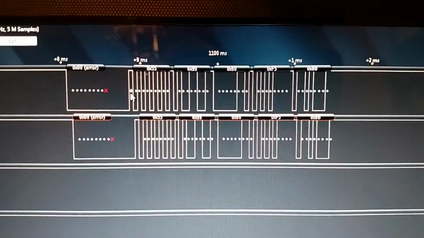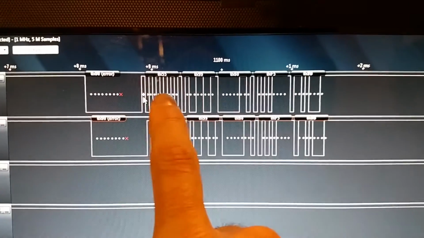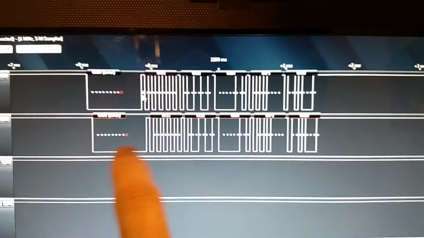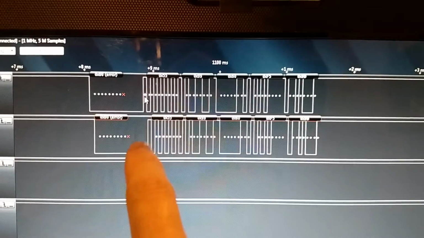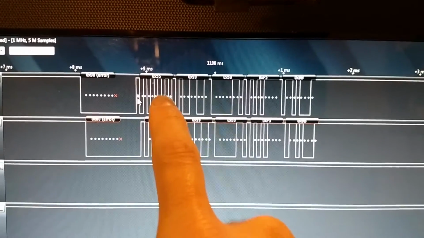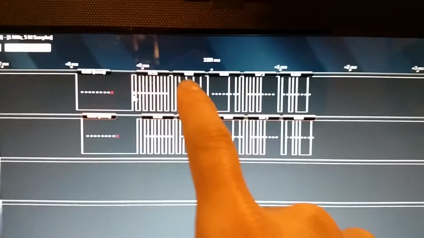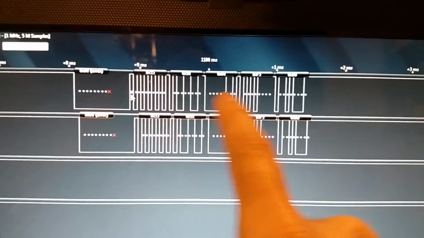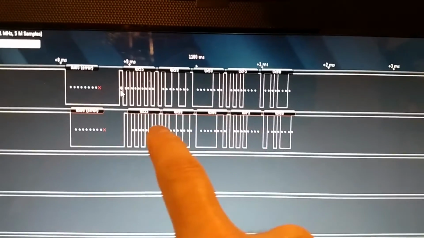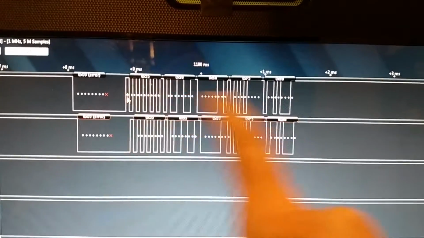And then we get 10 packets after that, much smaller packets, which appear to just have the same delay where it holds down the line, clocks in the 55, then outputs an address of some kind, and then some data, and then this is also a checksum. Now it looks like everybody must receive this.